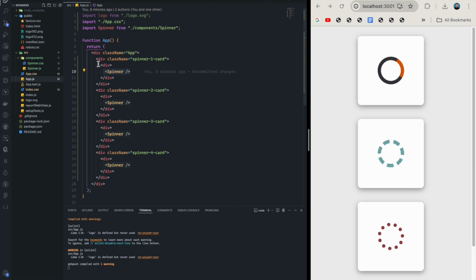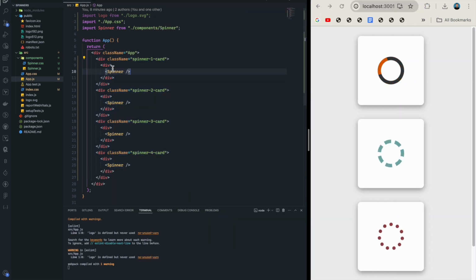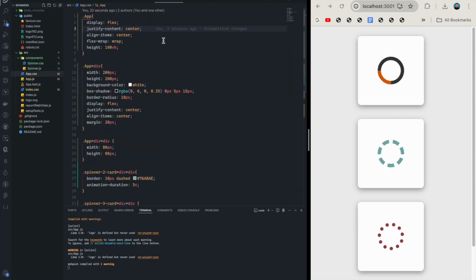And inside that app component, we are using a div to provide the sizes of the spinner, and this is to style the cards only. And we are running our app inside a div with a class name of app, which has a display of flex with flex wrap, so that it is getting wrapped here with this width. And justify content align item as center, we can see it in css here.